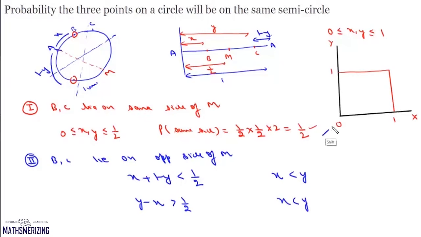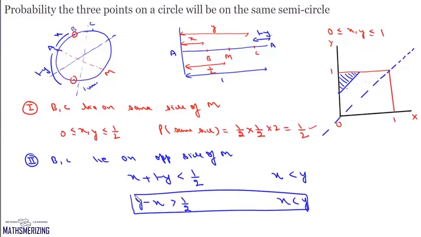Now first we'll mark the X equals Y line. So this is the X equals Y line. Now X is less than Y, so we are talking about this region. Now in this region, we have to find the region corresponding to this inequality. Now when the value of X is 0, the value of Y is 1 by 2. And when the value of Y is 0, the value of X is minus 1 by 2. So it will be this line. Now if we put this point 0, 1, it satisfies this condition. So we are talking about this region. So this is the region that we get from this condition.